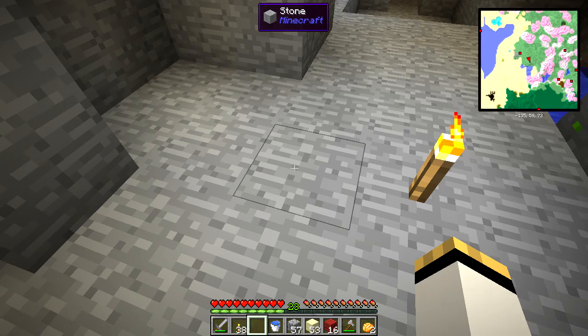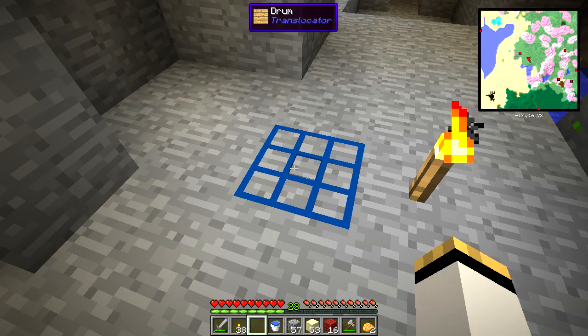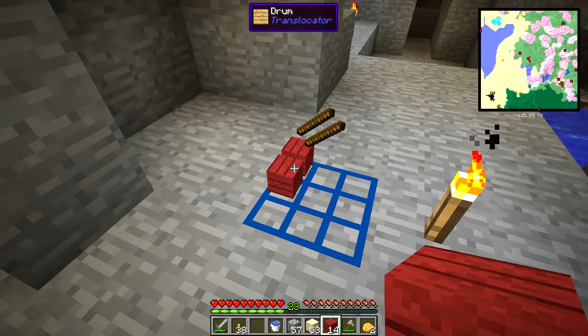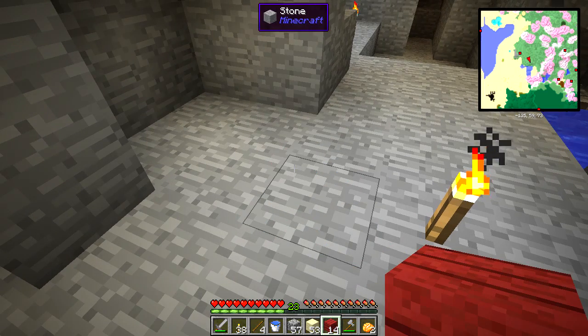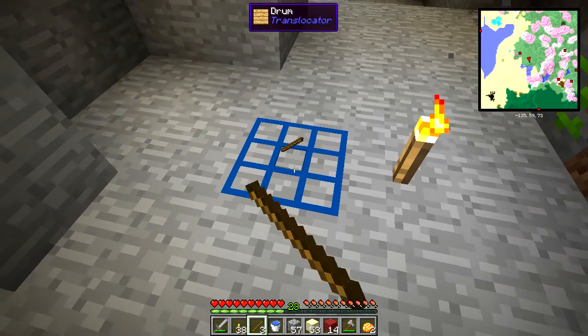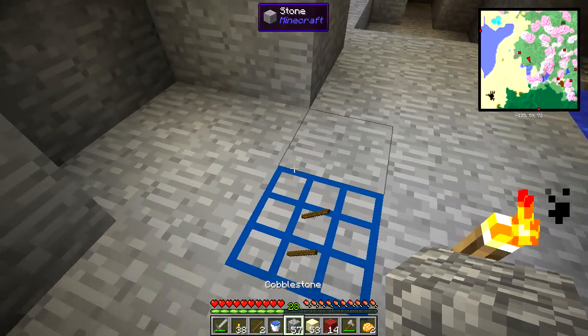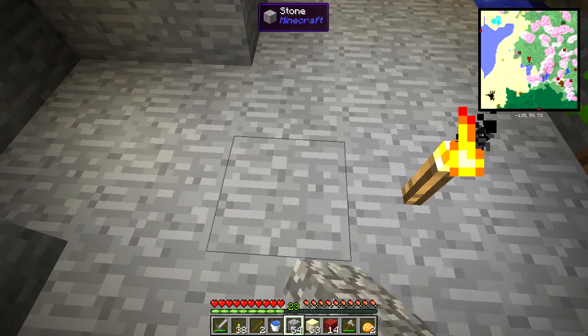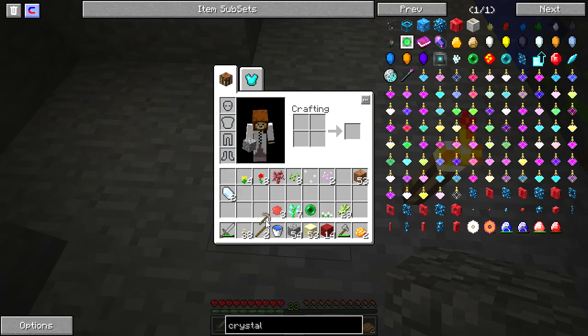If you look at any square on the ground and hit C, it creates a crafting grid. Right now what I need is sticks. So I right click with 2 wood and hit C. There we go. I now have 4 sticks. Now if I hit C again and get another crafting grid and put down 2 sticks and 3 stone, I get myself a pickaxe. Hit C, I now have a pickaxe in my hands.